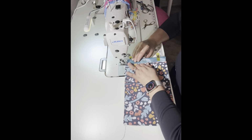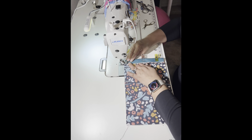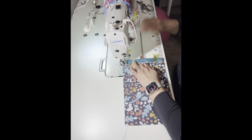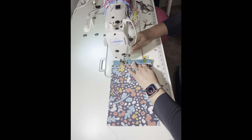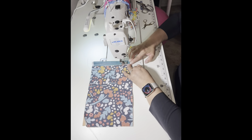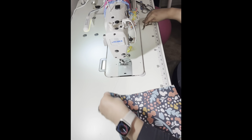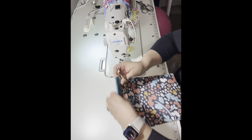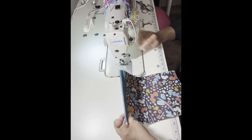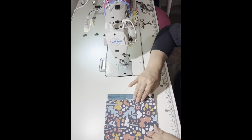This is a quick bag. It's really taking me time because I'm showing you, but it's really a quick bag to make. I like this bag for birthdays, because you can give a present and then keep it in the bag, and instead of using one of those paper bags, you use this bag. Makes it so cute. What a super cute present. So it's a nice thought for making the bag.